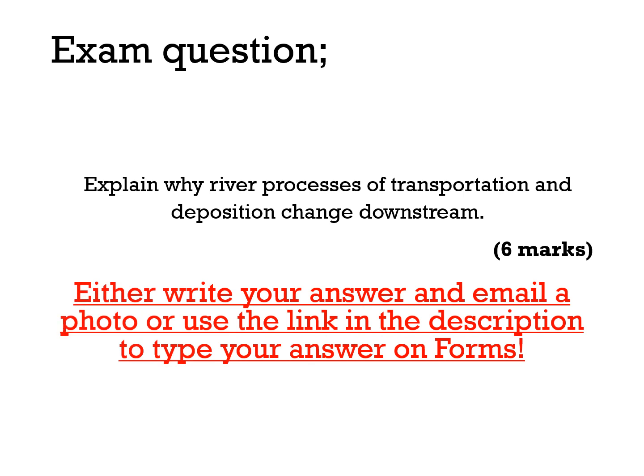Good news is though, you've got some options here. Either write your answer and email a photo of it to me so that I can have a read of it and give some feedback, or you can use the link in the description to type your answer onto forms. Make sure you're not trying to do it into the Do Now quiz, that won't work, but there is in the description a link to a form which will enable you to type a 6 marker. You still need to time yourself and still give yourself 6 minutes, although if you're a slightly slow typer, you might want to allow yourself a little bit longer. Pause here and have a go.